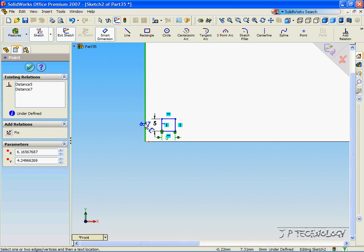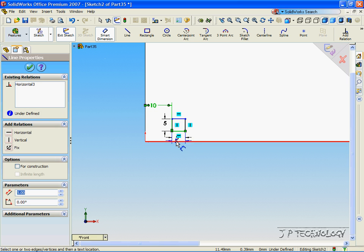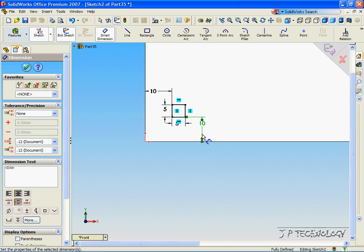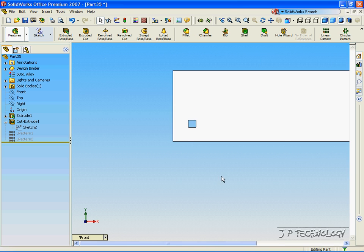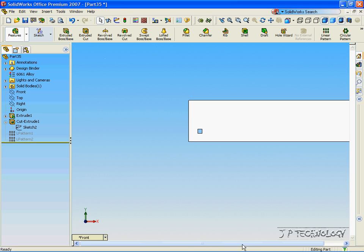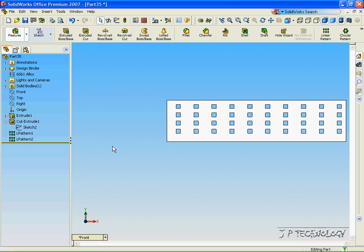And we'll make it 10 millimeters away and 10 millimeters away. Click OK, click accept. Now when we unsuppress the two linear patterns, they will be squares. So click linear pattern 1, hold down Control, click linear pattern 2, right click and press unsuppress, and now our patterns are squares instead of circles. And this concludes our tutorial on the linear pattern function within SOLIDWORKS.